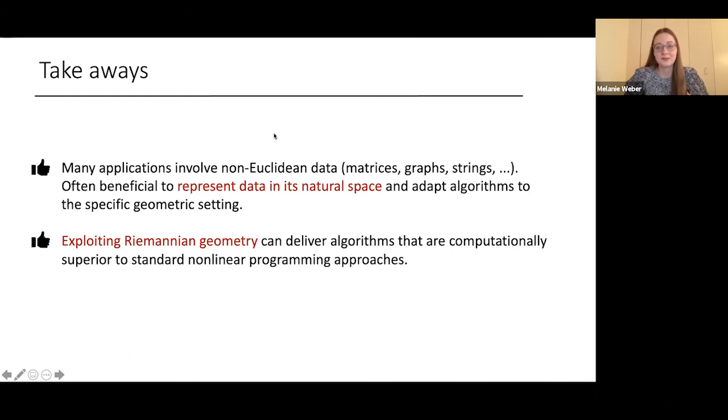Or, very trivial, but if we have this example that we saw at the very beginning, where we try to map the surface of the Earth onto a world map, the geometry in our data space lies on a sphere, right? We have geographic distances between cities, for instance, or scales of land masses, which are measured with respect to a spherical metric. So in that case, the intrinsic geometry in our data space is spherical, and then a natural space would be to represent that also on a sphere and not in this two-dimensional world map, which introduced all these scaling errors that we've seen. Yeah, so those are maybe just some examples.